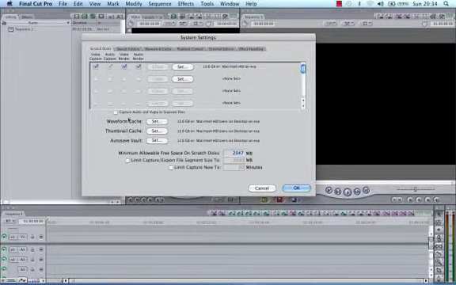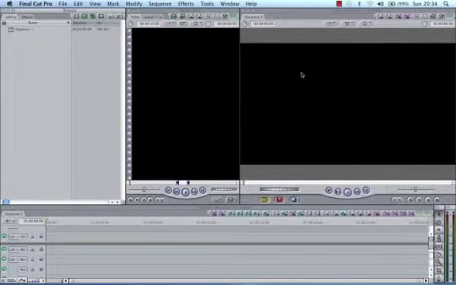It's sometimes a good idea to set your waveform, thumbnail and autosave as well, particularly if you're working from an external drive and taking your project around with you. Personally, I don't do that at the moment. It will always default to a different area, so it's entirely up to you. Those things can be re-rendered and saved, so you don't have to worry too much about that. So that's setting the scratch disk.